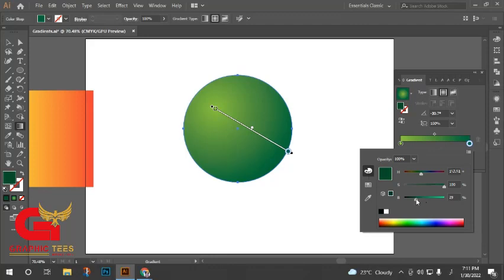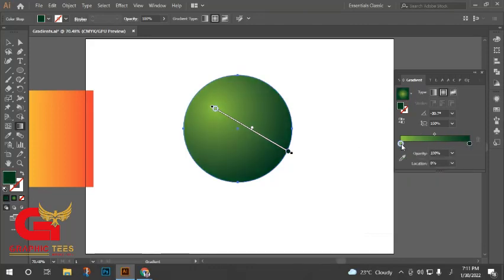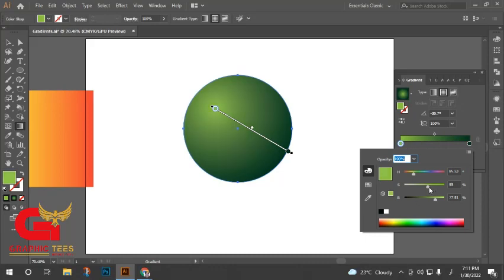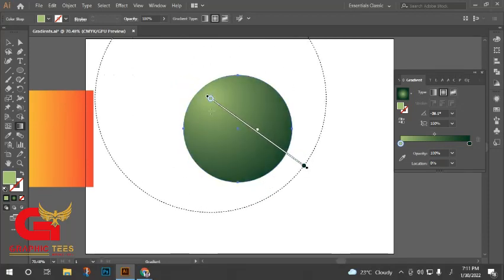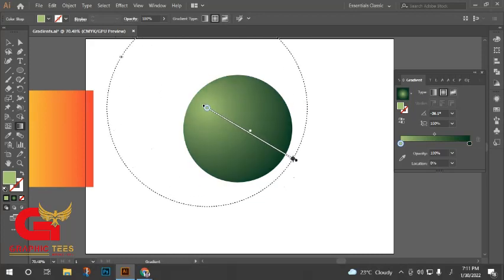I'm going to make it darker because I want to create depth here. Make it lighter and just press G. So you can see how perfectly it's matching my colors here.